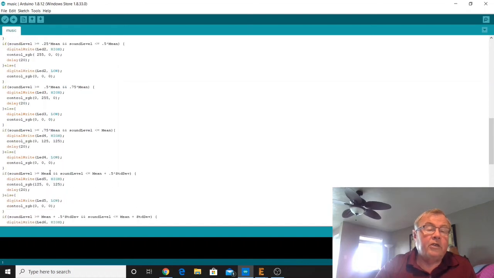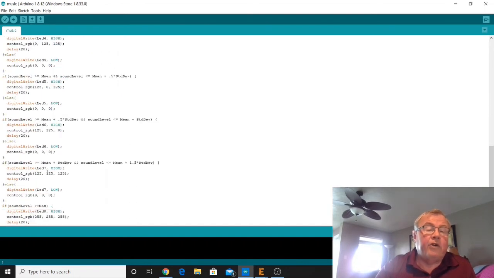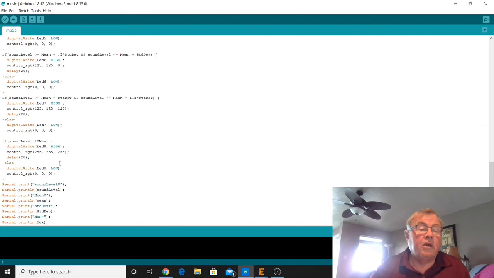So we've just got a series of 8 if statements, and varying values for our mean and our standard deviation, for our output from our radio or our computer that's playing the music. And our last if statement here is if the sound level is greater than or equal to the max value that comes from the stats, then it's going to make the digital write of LED 8 high, and it's going to turn all LEDs on the RGB.